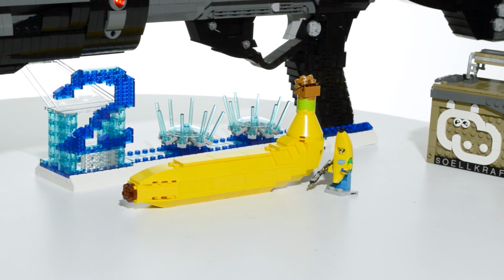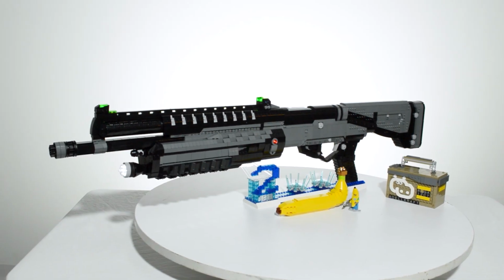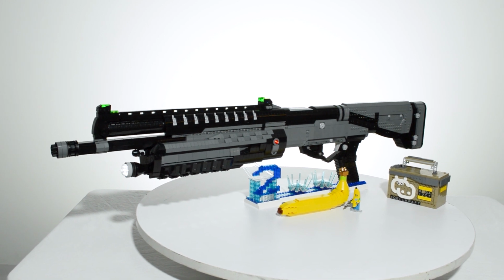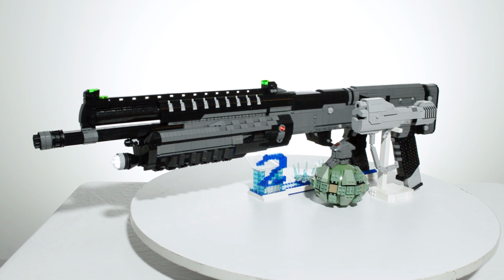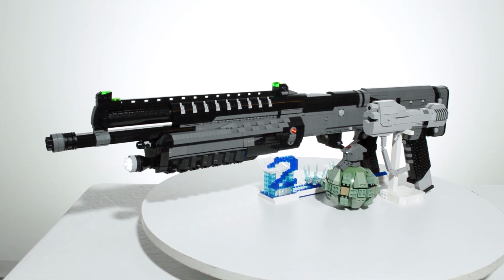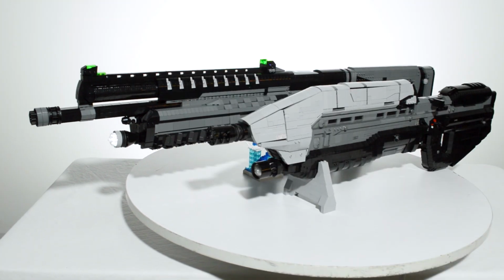And here is a banana for scale. Halo's shotguns are huge. They have to be. They shoot 8-gauge shells. And, why not? Let's show a few more Halo weapons alongside it for scale. In case you didn't know, I keep some of my models around, even for years.